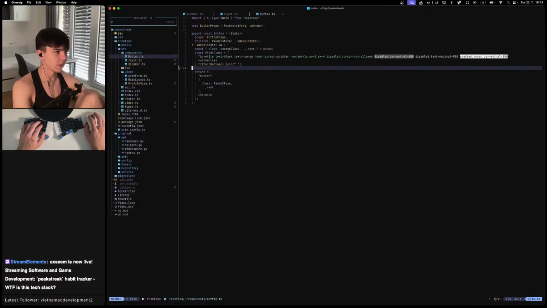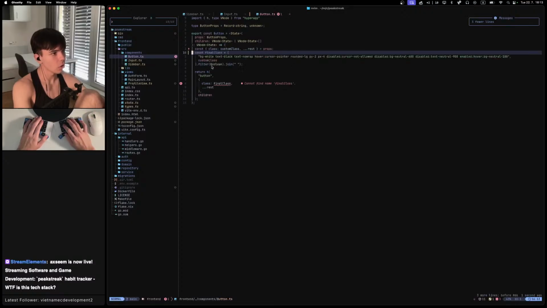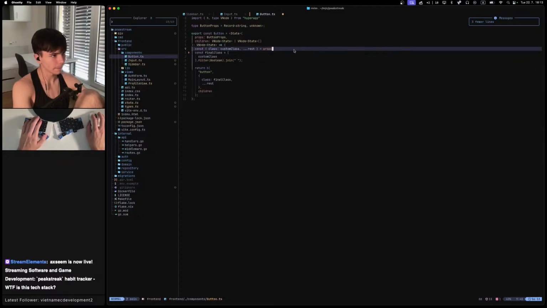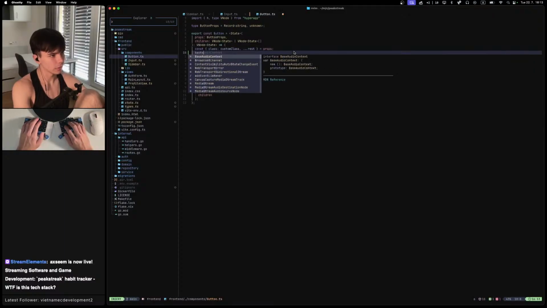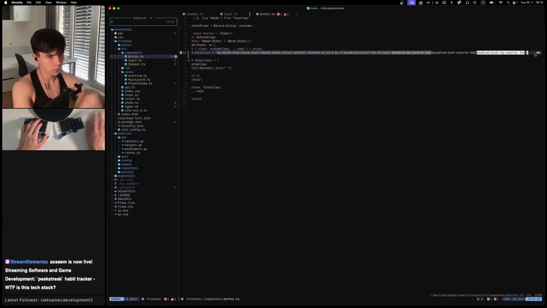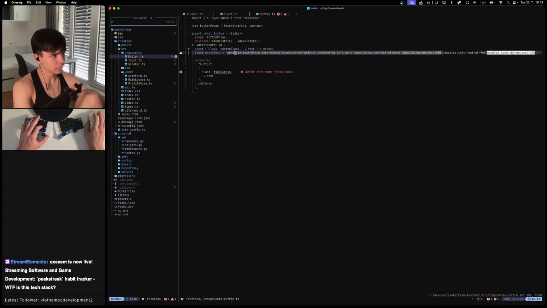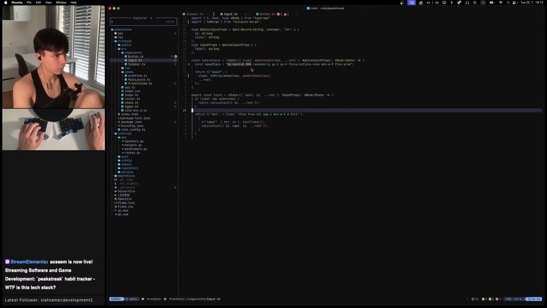Let's not move here. Let's move to the button. I have a similar pattern here. I don't need the final class. Oh, actually, wait a minute. Base. Just like that. Remove that. Right, how is it called here? Base class, additional class.